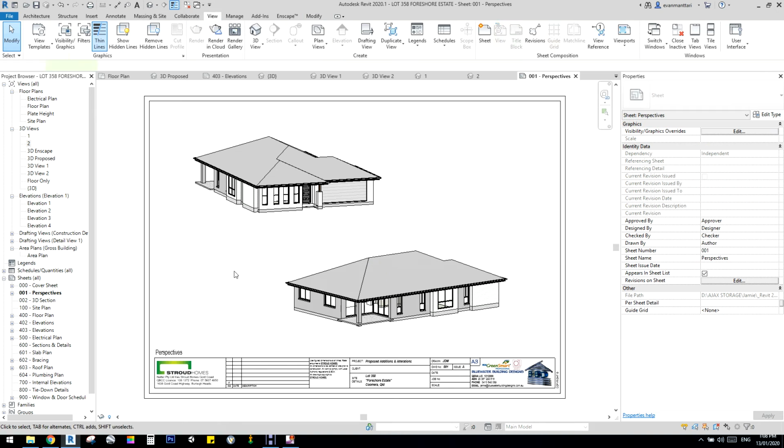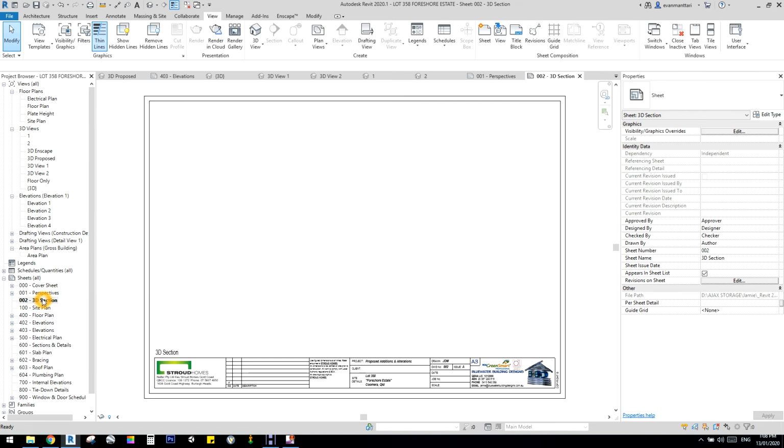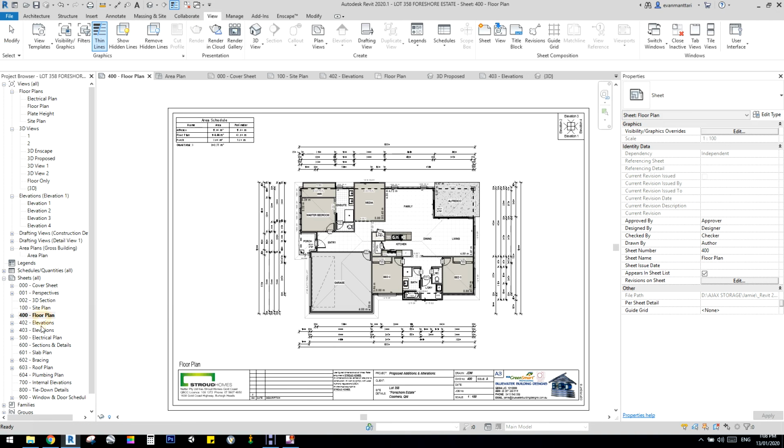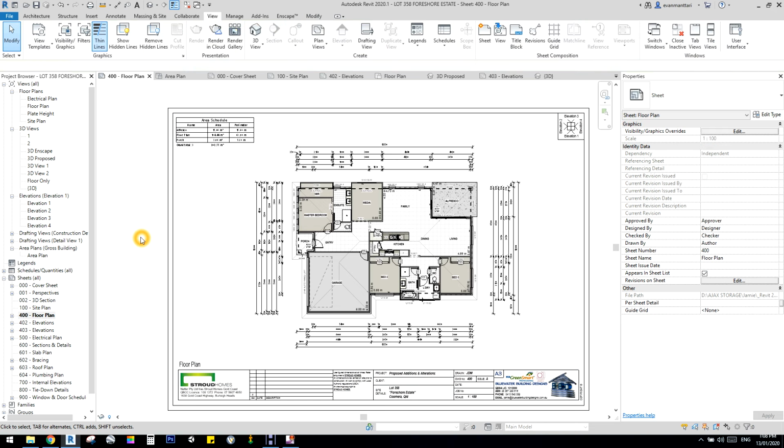That's looking pretty good. I can probably put them on a different page, but I'll do the site plan later. But at the moment, there's that. Alright, and last thing is legends.